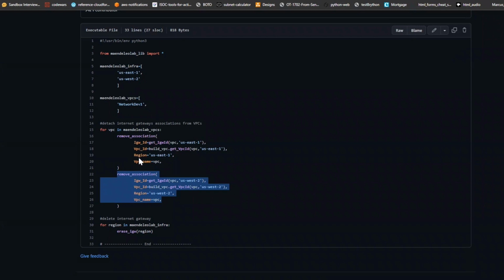This means if I want to stay this way and not mess with my code a whole lot, I can just keep adding whatever regions I'm working with. And then at the end, we just delete everything, right? So we remove the association from the VPC and then we delete everything else. And that should be it.